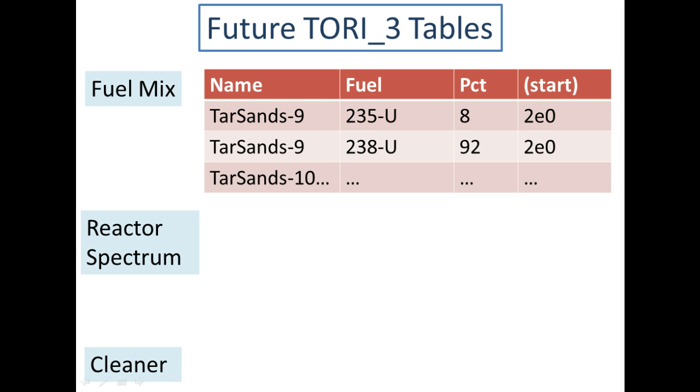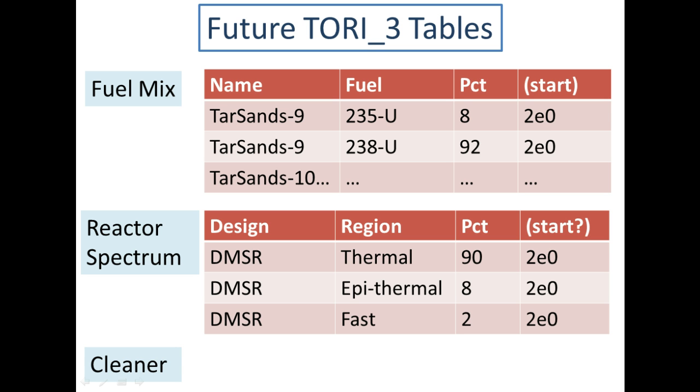The denatured molten salt reactor is a thermal reactor. The percentages here are notional and assume that fast neutrons cause at least a small number of fissions. The start column is notional here and again indicates a scheduled change in reactor operations. The neutron energy distribution is primarily a function of the reactor geometry and choice of moderator. However, the salt mix has some moderating effect and might be varied late in the run. This is a low priority model enhancement.